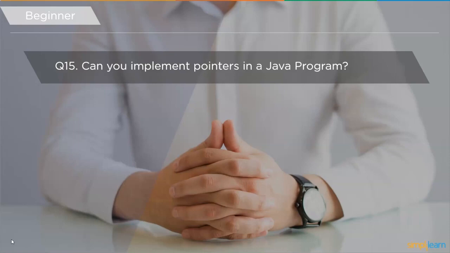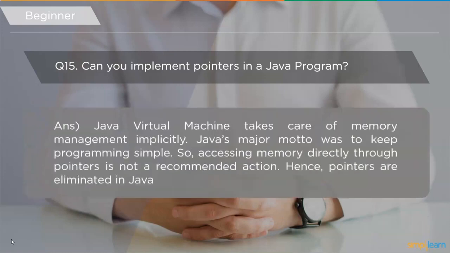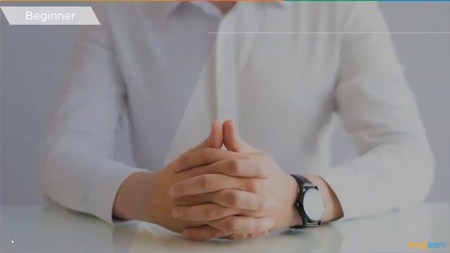Now the answer for this question is no, because the Java Virtual Machine personally takes care of memory management implicitly. So Java's major motto was to keep programming simple. So accessing memory directly through pointers is not a recommended action. So the answer is a big no, you cannot implement pointers in a Java program. So followed by that, we have our next question.